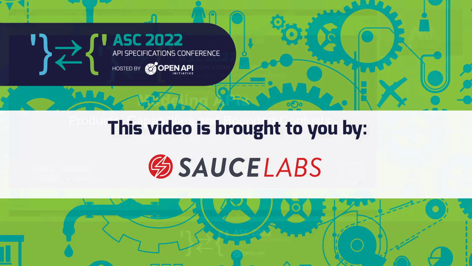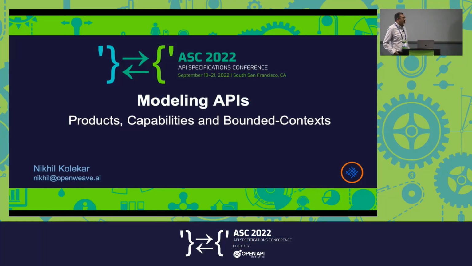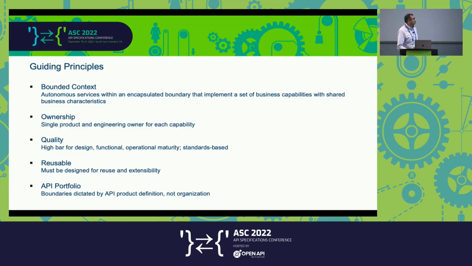So we are going to be talking about modeling APIs and how we model APIs as products, how we really represent the business capabilities that our businesses are trying to build around, and more importantly, from an engineering domain organization standpoint, how we connect this to the notion of bounded context and domain driven design. All of us are doing all of these things, but it's still very hard to get a combination of these things right in order to get our results.